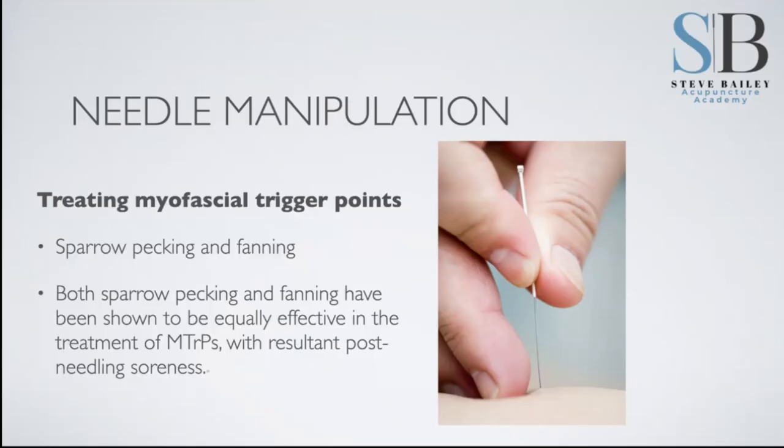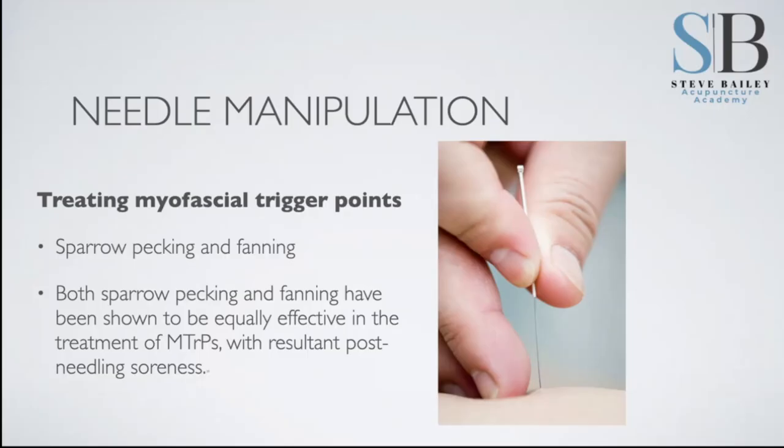Overall, I've looked at a number of studies, and they show no significant difference between sparrow pecking and fanning. So I always say, why torture your patient with your fanning technique when your sparrow pecking is just as effective? There are a lot of courses out there on dry needling and treating myofascial trigger points where they have the belief, which we'll get onto in a short while, that the deeper your needle, the better the effect.